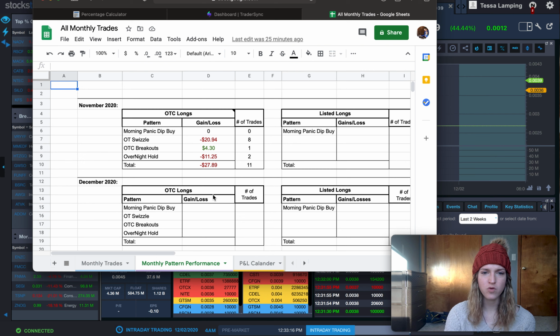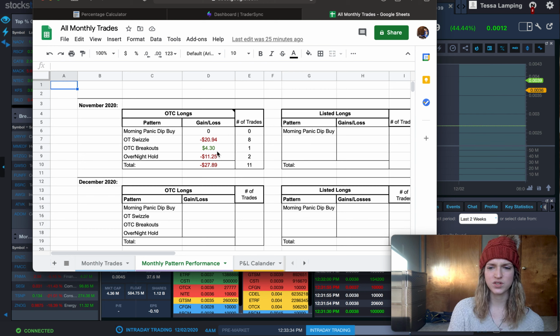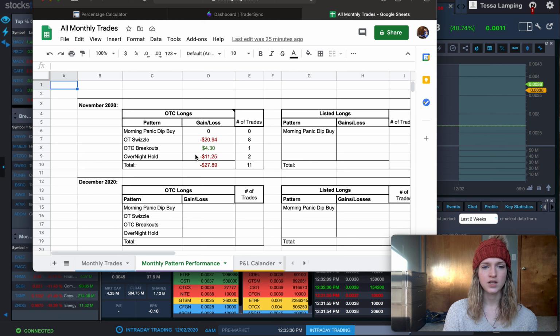My monthly performance I can do better on. I didn't do any money panics, but I lost some money on the swizzle, but that was the most that I traded, so not too bad. Made the breakout because that was an accident. Well, not an accident, it just didn't go in my favor. It was a sub penny stock, an overnight hold. I didn't actually hold it overnight, but that was the intent. And so that's how I got that. I'm not trading listed stocks right now.